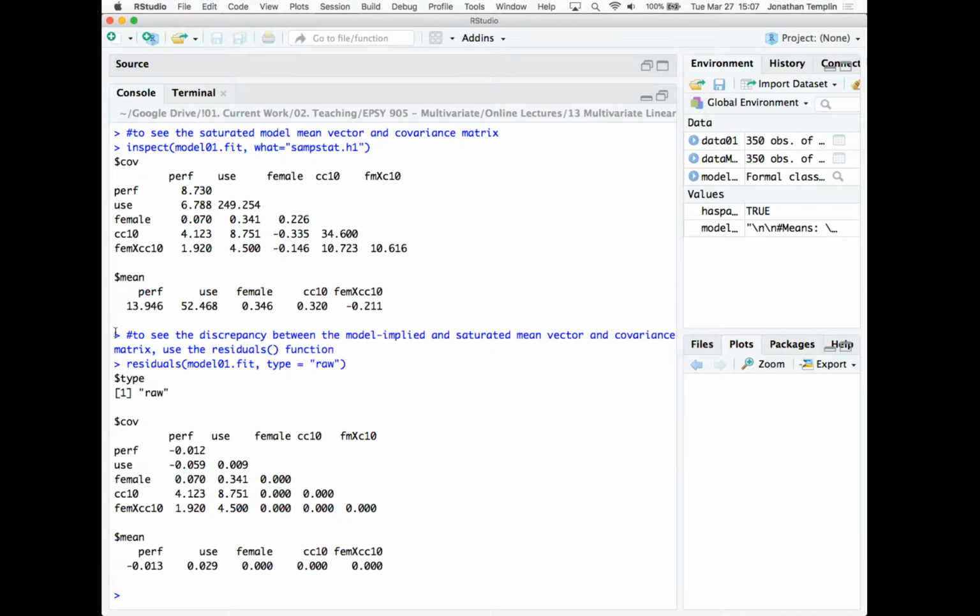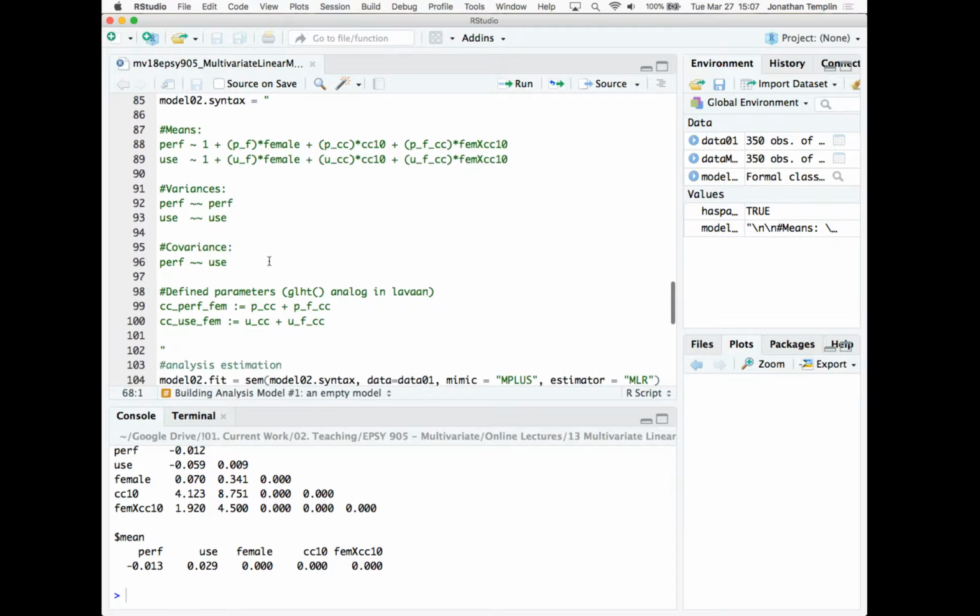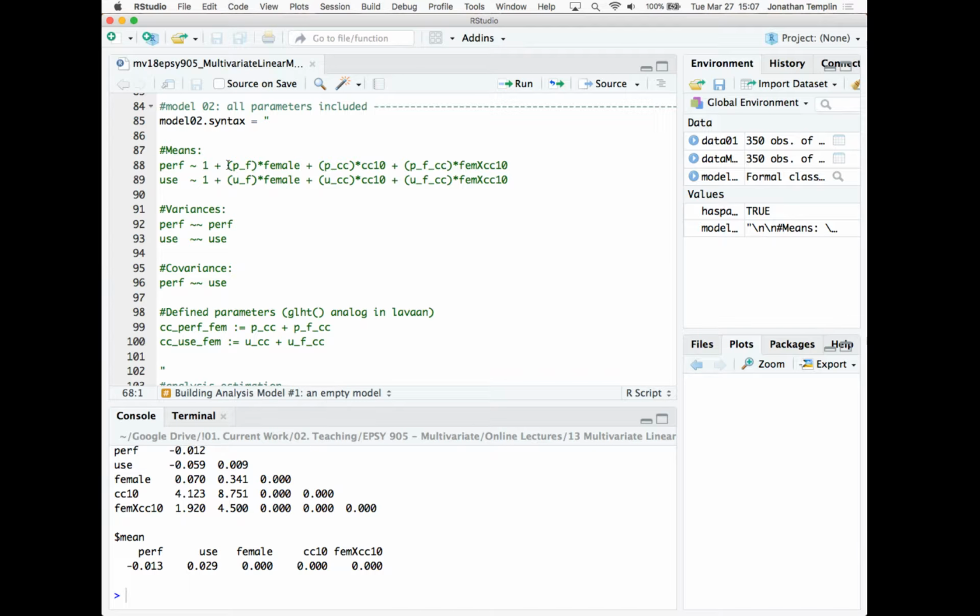So let's go to Model 2 syntax. Right here. Now what you'll note in my Model 2 syntax is I changed the 0 to a value that has a label on it. And what happens when I do that is, first of all, when it's not a number, it doesn't fix the beta weight to that number. So if I put 10 star female, it would give me a beta weight of 10.